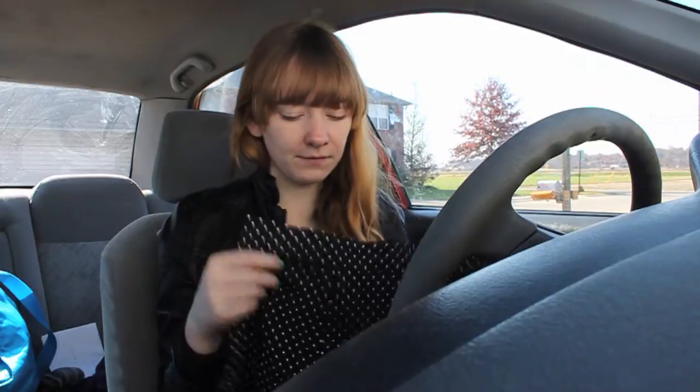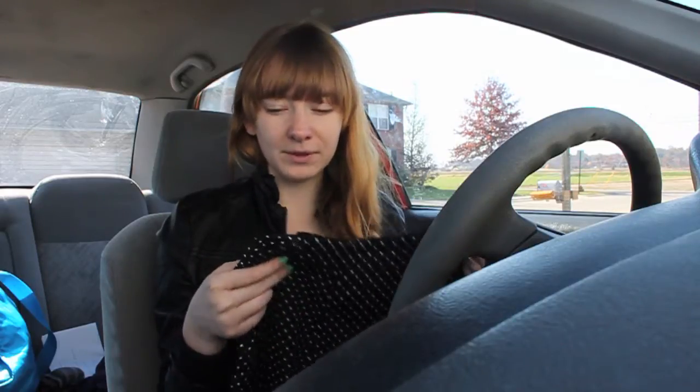I usually like patterns on top more, but I worked with that other polka dot skirt that I got that I did a video on, so maybe I'll style this a bunch and do a video on it. It was only $2 because the gray tickets were on sale and it was originally $4, so I got it 50% off, and yeah, it's awesome because $2 for a pretty nice skirt.